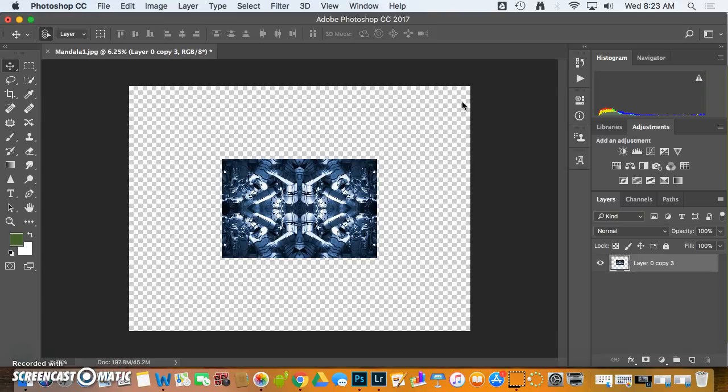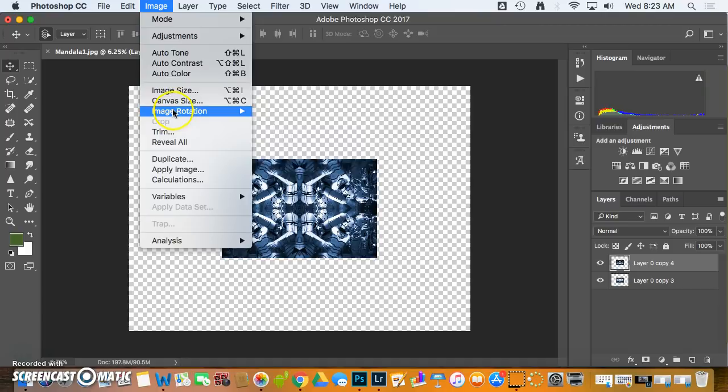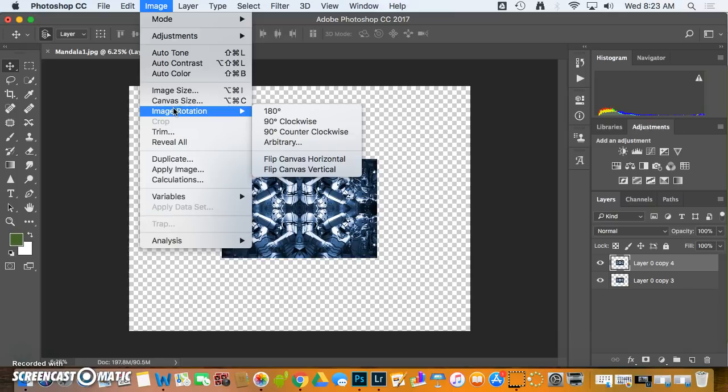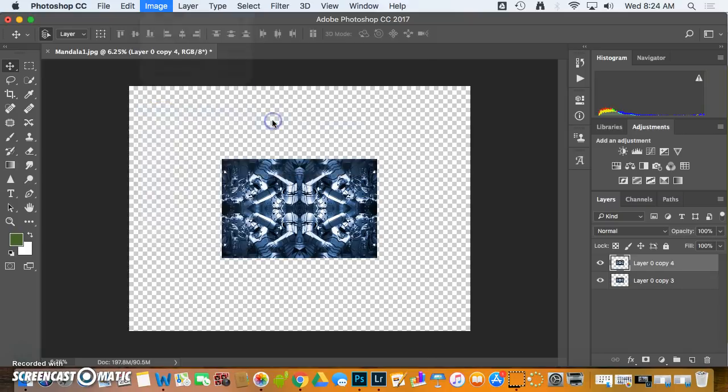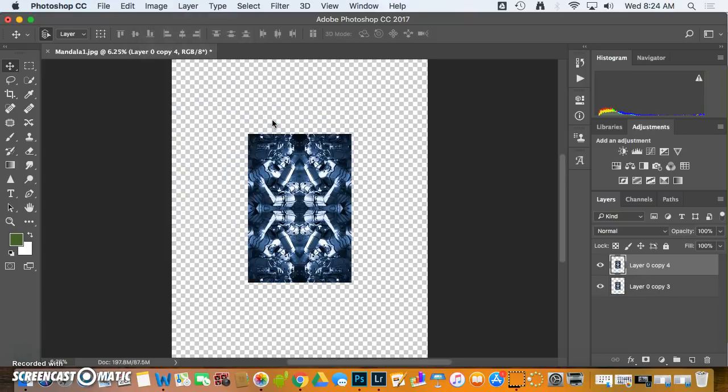Now, I'm going to duplicate the first layer, Command J, and then go to Image, Image Rotation, and for this one, 90 degrees clockwise. It moved both of them.